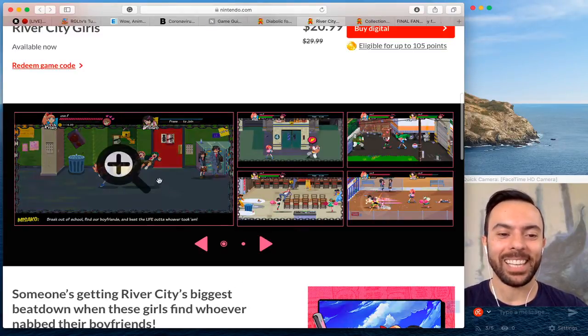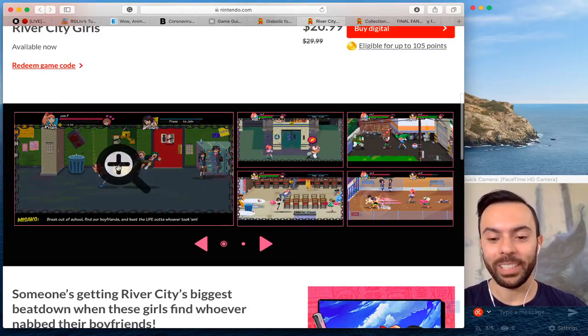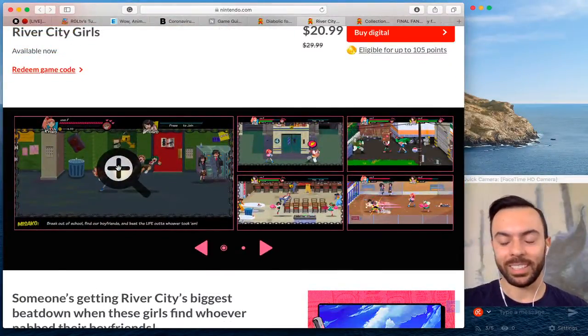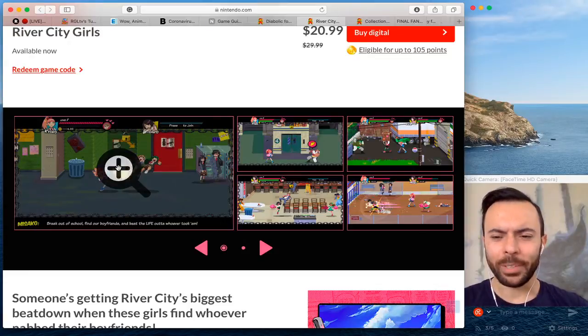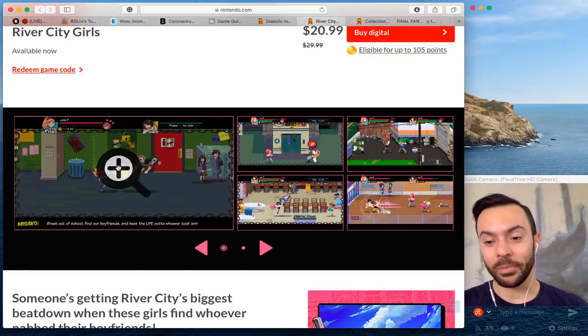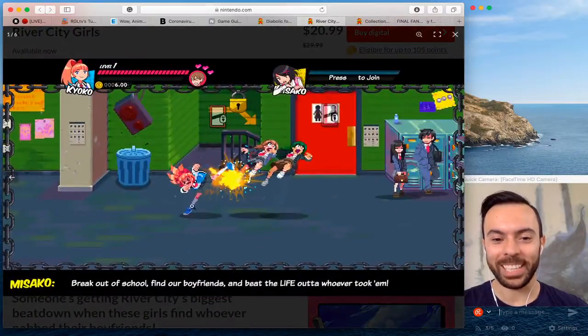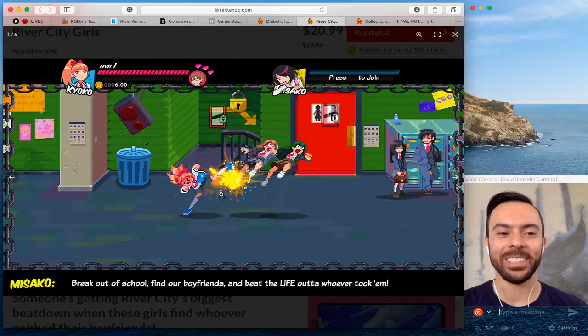I do like that they took it and flipped it. In River City Ransom, I believe the girlfriends were kidnapped and the boyfriends were going to rescue them. In this version, the boyfriends were kidnapped and the girlfriends are going to rescue them, which I thought was really, really cool, and just very super modern.